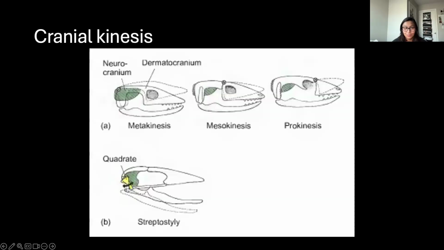But we're not here to talk about mammals, so let's get back to squamates, our lizards and snakes. What is really interesting about the terrestrial vertebrates, or the terrestrial gnathostomes that we have right now, is that they have varying degrees of cranial kinesis. Since squamate jaws aren't nearly as boring as mammal jaws are, they're capable of these additional movements in their skull. So here at the top, there are three joints. These are all joints that are happening in addition to the jaw joint at the roof of the skull.